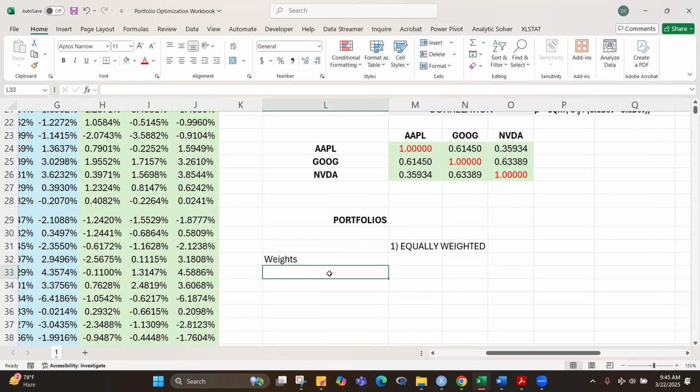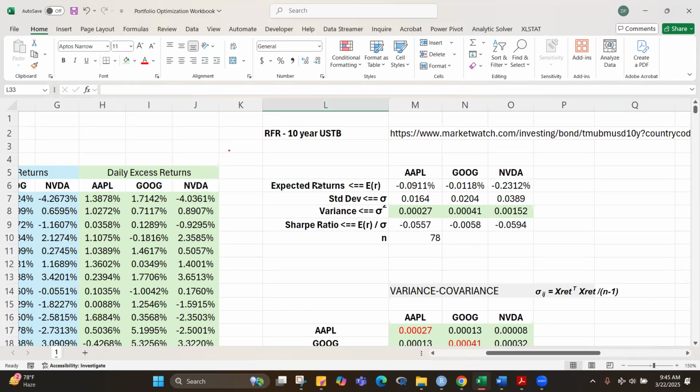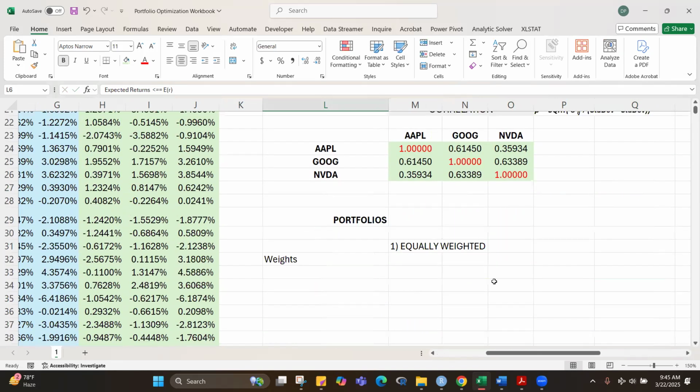So let's first write, we need the returns. Let's just copy this. Control C. We need the expected returns.